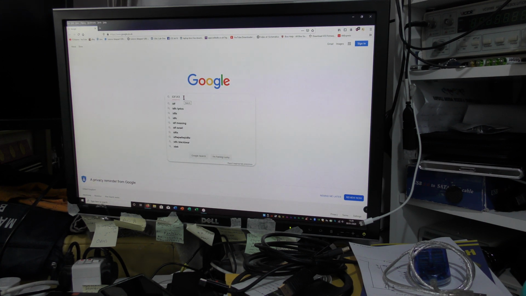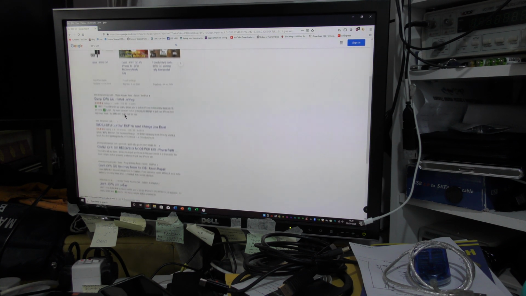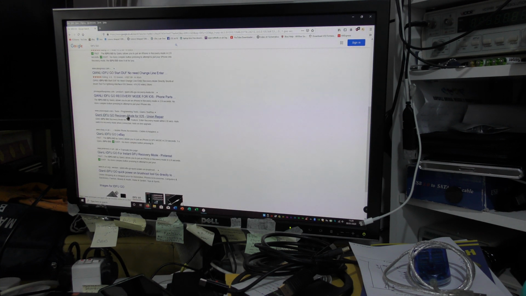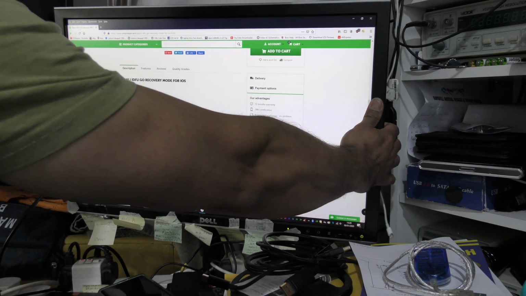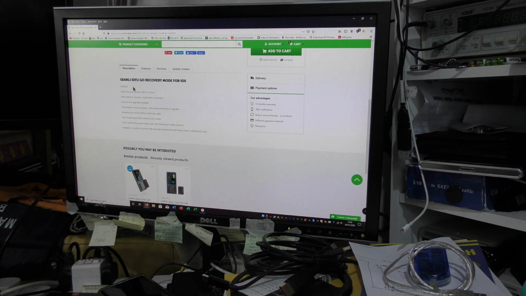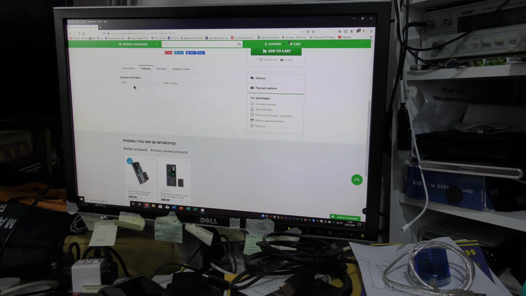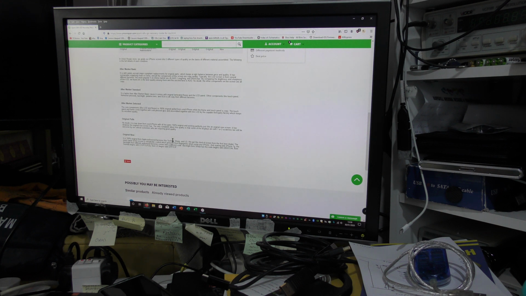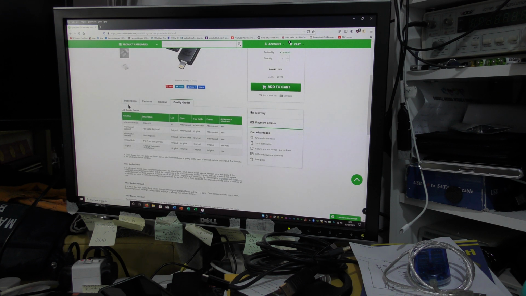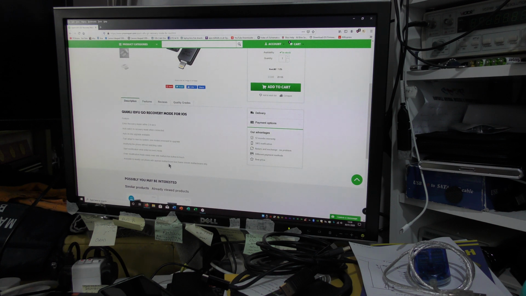I didn't check this actually online. It's gone to the manufacturer's website, but I believe it's Union Repair who's behind all this. Right, does it talk about supported... Okay, so it talks about all this. Unfortunately, it doesn't give you much information about whether it will work on an iMac.